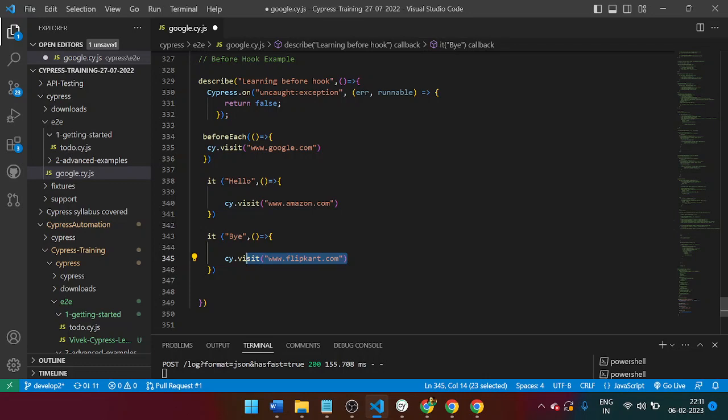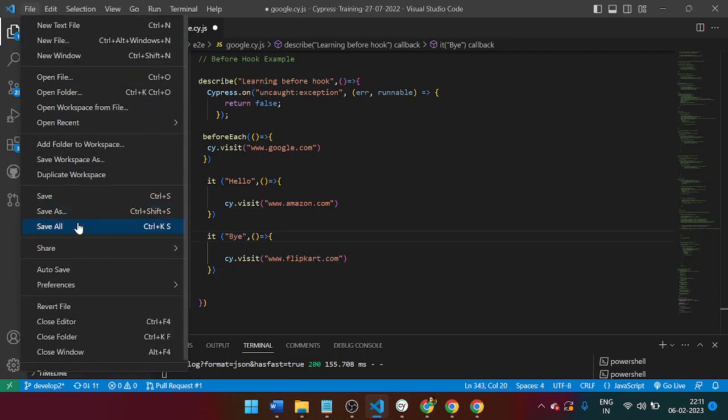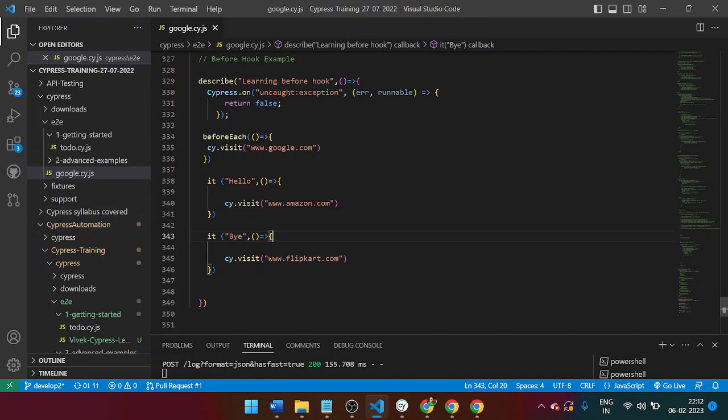Okay, got it, sir. Got it. Now see here, Google, then Amazon, Google, then Flipkart. See what happened now.